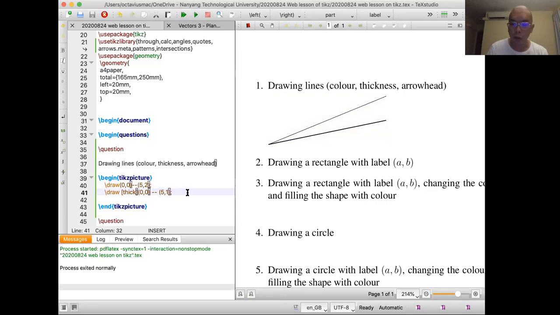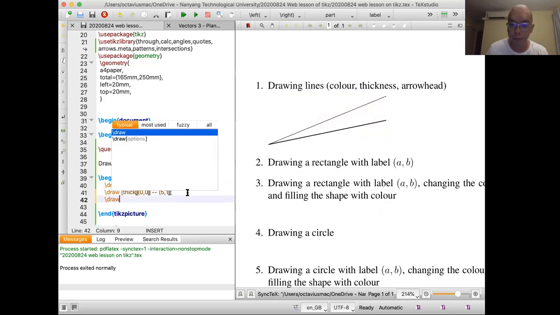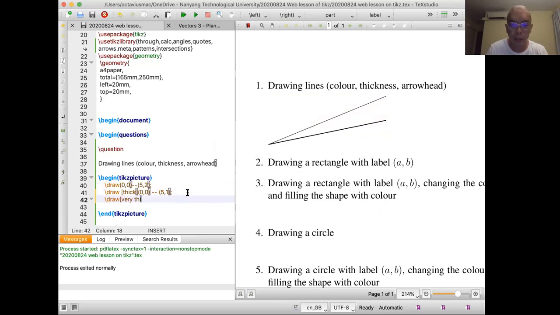Then we can still go on to change the thickness to very thick. So very thick, let's say we get another line, 0, 0, maybe 5.0, 5.0. So you'll see this line even thicker.